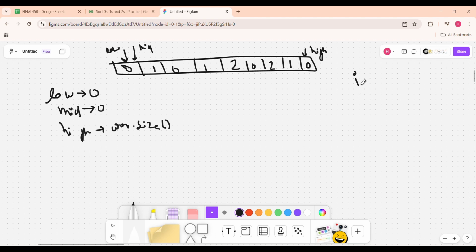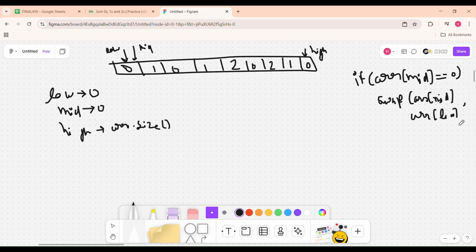Three if condition checks. If arr of mid is equal to 0, then we swap arr of mid with arr of low and increase low by 1.